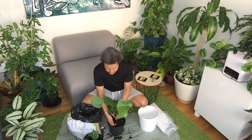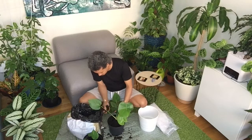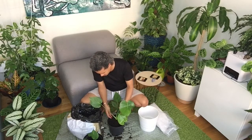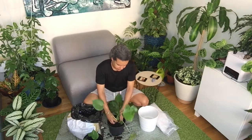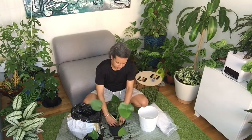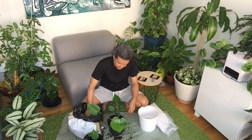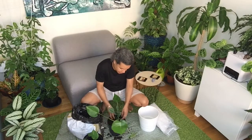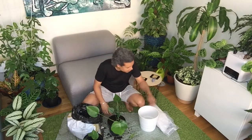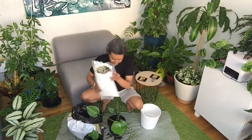Just need to make sure it's stable. It's a little bit flippity-floppity actually. Hard to get it to stay up. I might need to give it a support as well, and I do have some ties and support that I can put around it. So just need to add a little bit more perlite now.